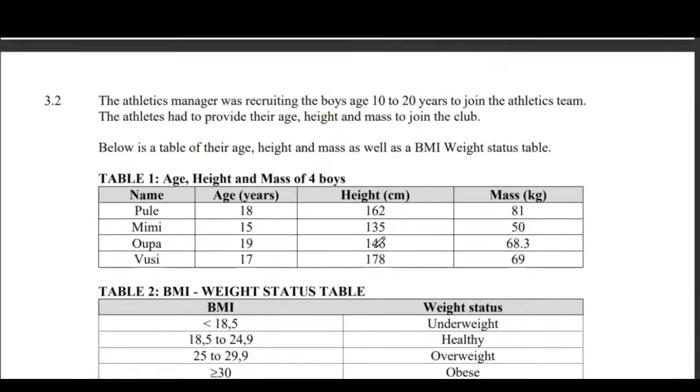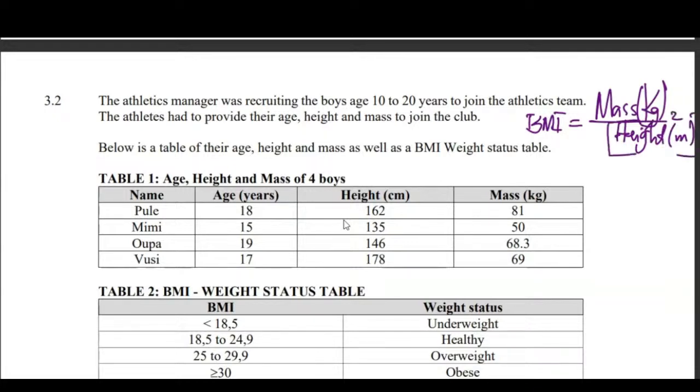Now this takes us back to the BMI charts. You understand? BMI stands for body mass index, used to tell the health status or weight status of a given person. Remember very well that BMI will always equal your mass in kilograms, divided by the height in meters. The height also has to be in meters, but you have to square it. This is supposed to be squared.